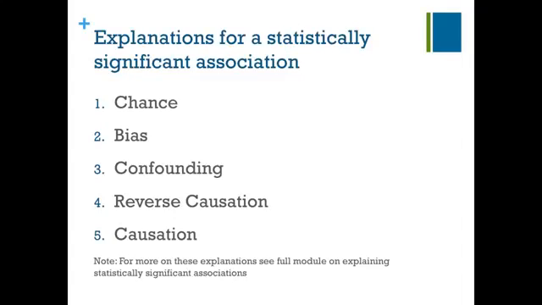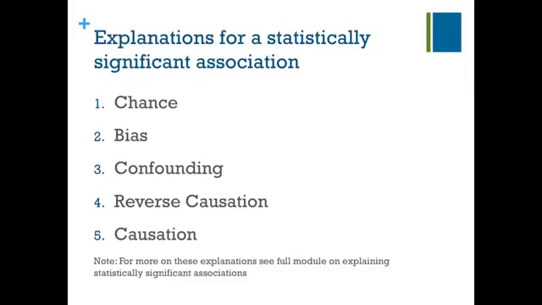I find it helpful when assessing studies to remember that there are usually at least 5 explanations for any given statistically significant association. First, there may not be a true association at all. What we measured may merely have been the result of chance and sampling. In general, we use statistics to help put limits on the amount of chance associations, but it remains a possibility.